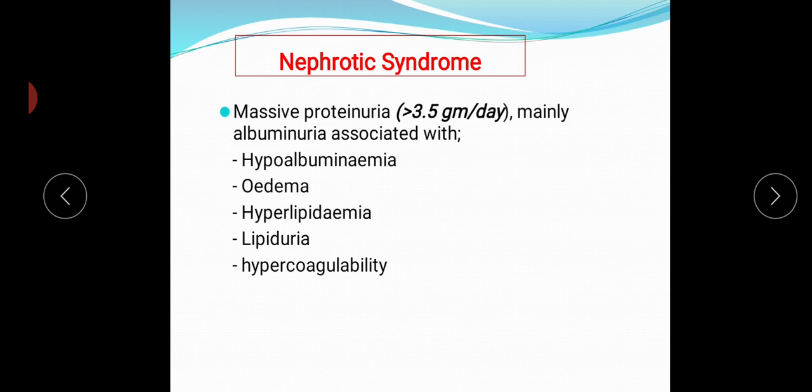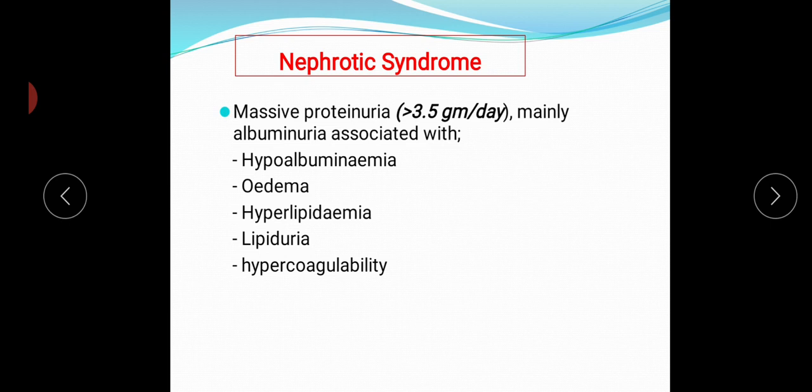We have discussed that plasma proteins are normally not filtered through the glomeruli. The glomerular membrane is not permeable to plasma proteins, so normally urine doesn't contain plasma proteins. Proteins may be present, but they are not plasma proteins. That is under normal conditions. But in nephrotic syndrome, there will be a severe proteinuria. There will be filtration of the plasma proteins through the membrane, and they will be excreted in the urine.